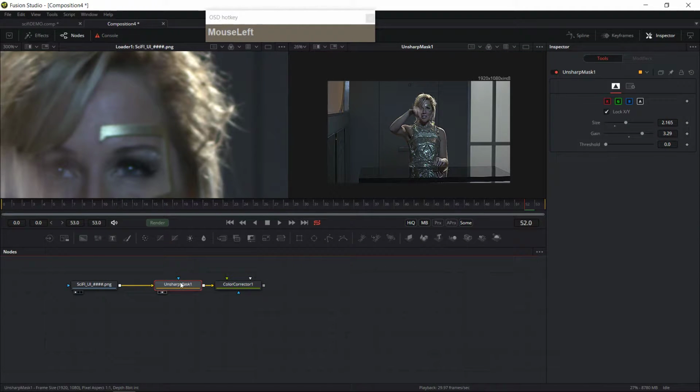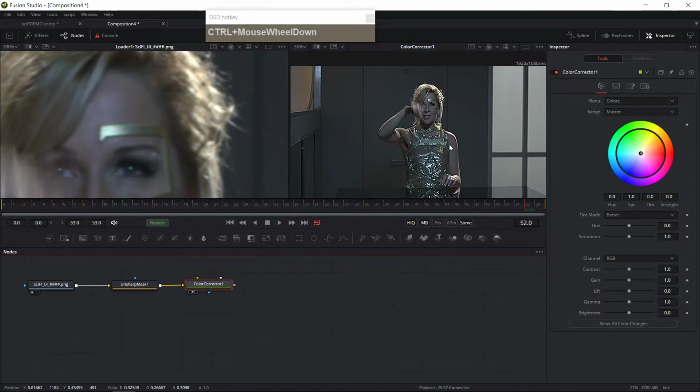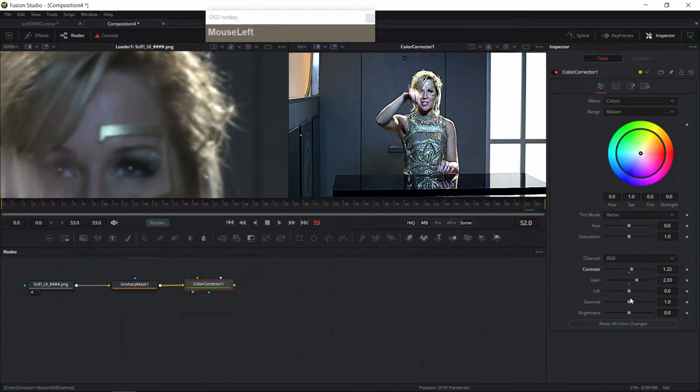Now notice, whichever node you selected when you click on adding a node, you'll be connected to that node, right? So now I'm going to click on color corrector. Again, if I want to see the result of the color corrector, I need to press the second button, which in this case is what the color corrector is doing. So I'm going to press Control F here.